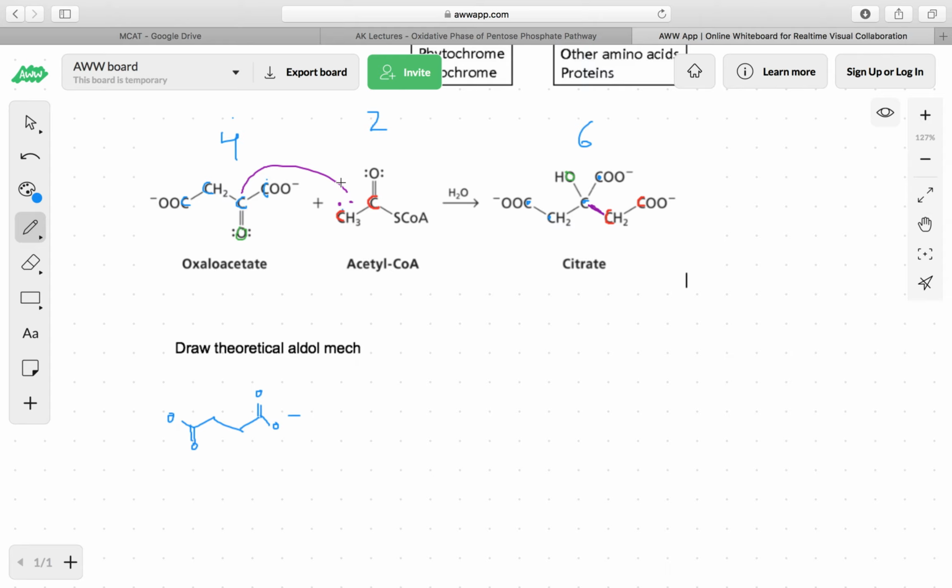So we know that when this nucleophile attacks this electrophile, we're going to form an OH here. So let's draw that in. And let's attach our 2 red carbons to where we just attacked. I'm going to draw purple to just show the bond we just formed. And then carbon 1, and then carbon 2. And we have our CoA group still attached to it.